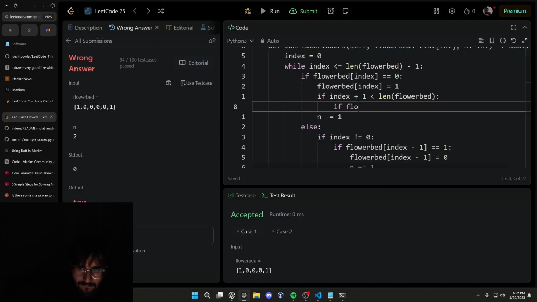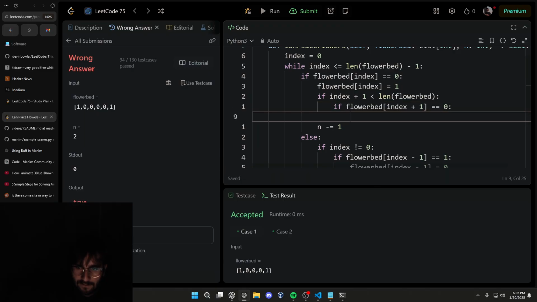If flower bed at index plus 1 is equivalent to 0, index plus equal 1.